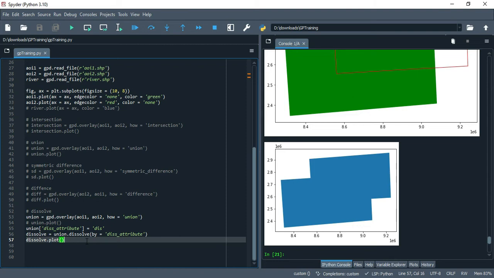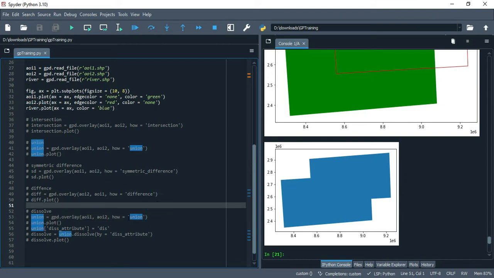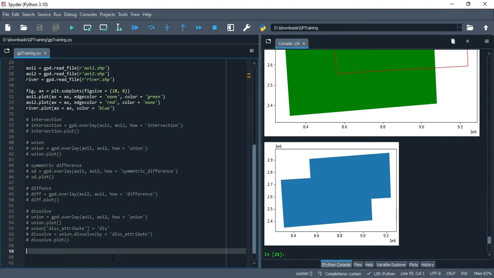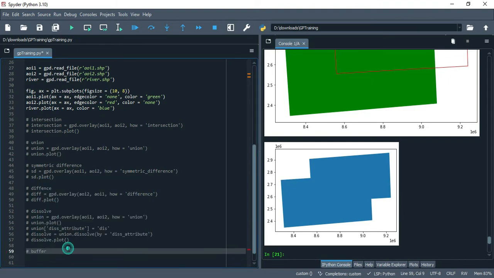Now what we are going to do is, we will perform a buffer operation. So let me comment this code and let me use this river variable. So uncomment this thing, let me save it. We will perform a buffer operation on river. So I am just commenting this thing so that we remember that this is a code for buffer.